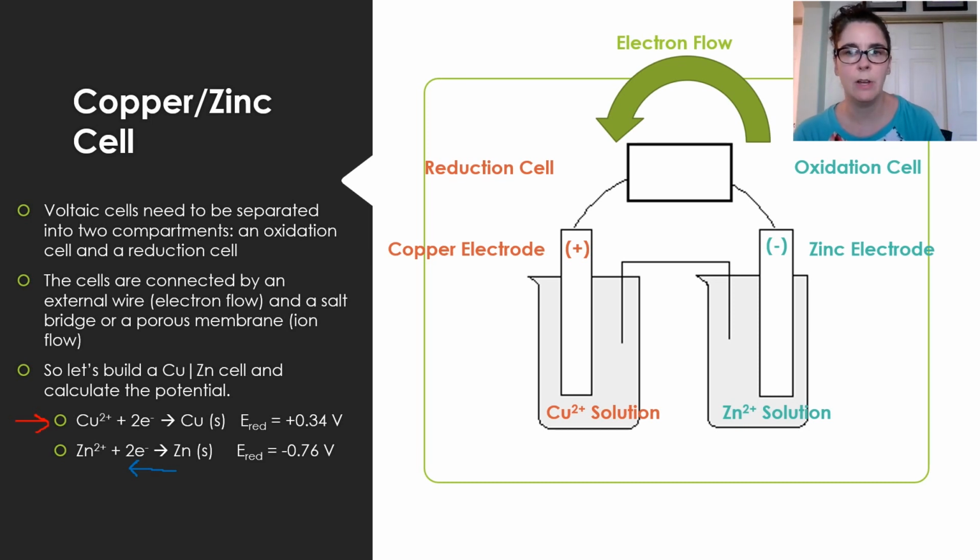And that makes sense because we do know at that zinc electrode, electrons are being generated in that spontaneous process, so it should have a negative charge. Okay, so it looks like the last piece here is going to be our flow of ions. So cations are going to flow to the reduction cell. Let's think of why that's going to be.